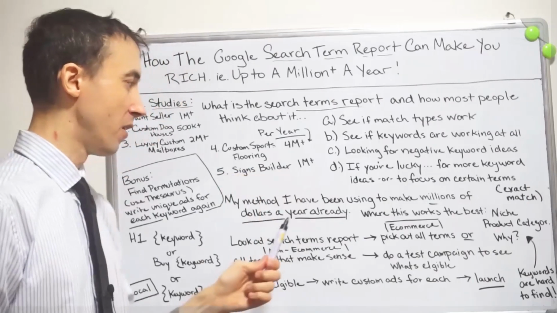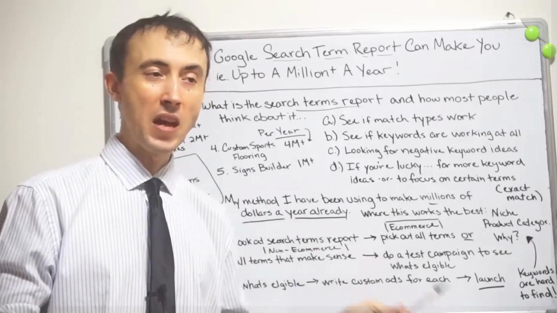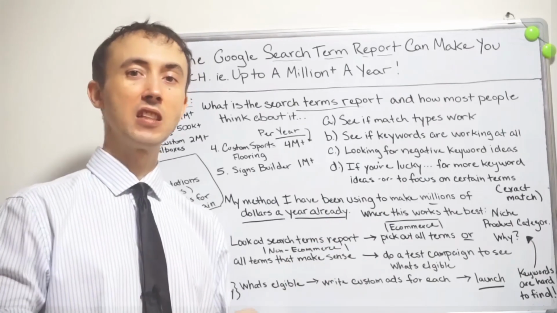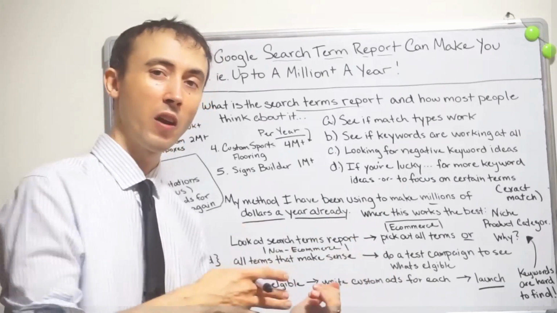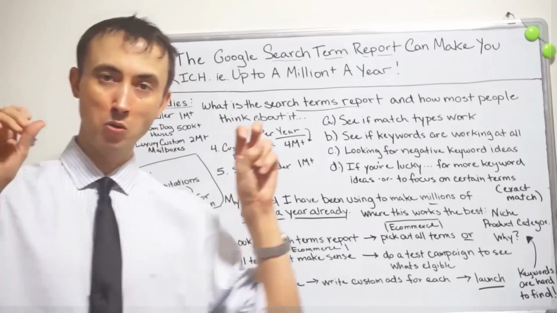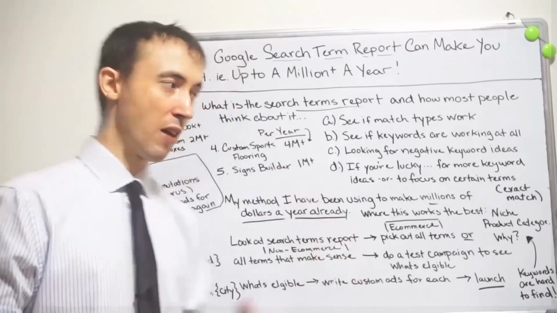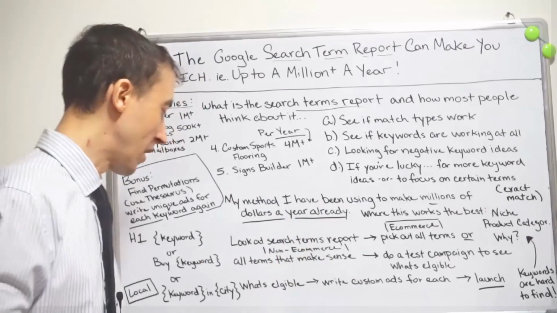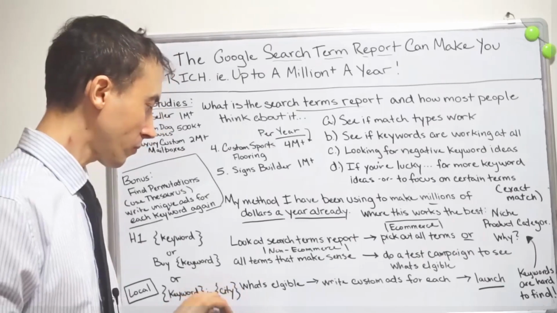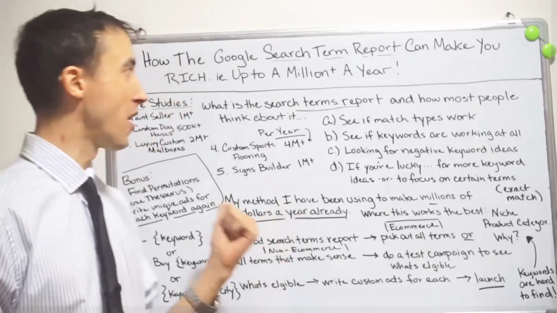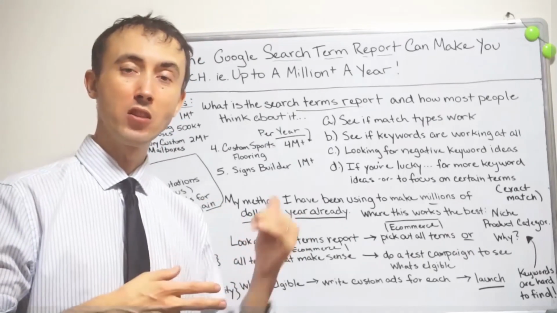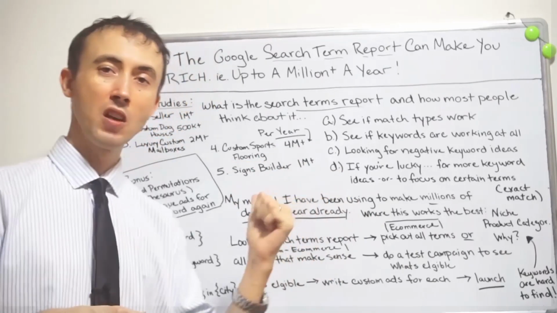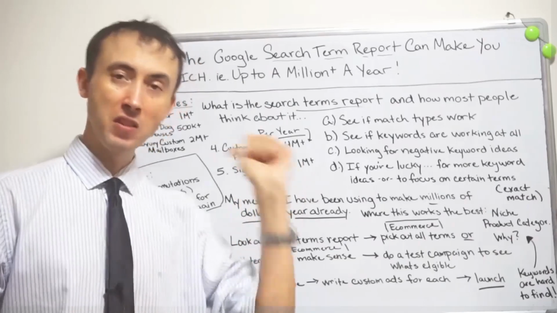Then with the permutation tool, you'll be able to find all the very close derivatives to the search terms that should work the same or very close to the same, without having to wait to get all your search term data and pay for it. You're going to be able to generate your own quote-unquote search term data that you would have gotten anyway. So that's just a small side thing you could do for yourself, but that in a nutshell goes over the strategy itself, how you're going to use your search term report to generate millions of dollars a year in sales for your business, of course more so in some businesses than others.